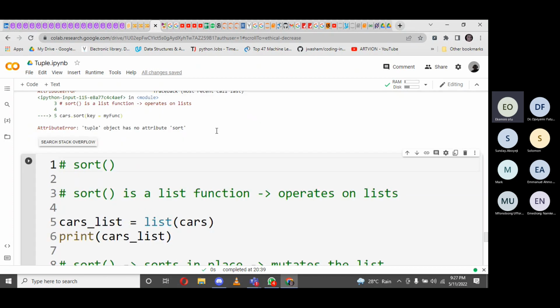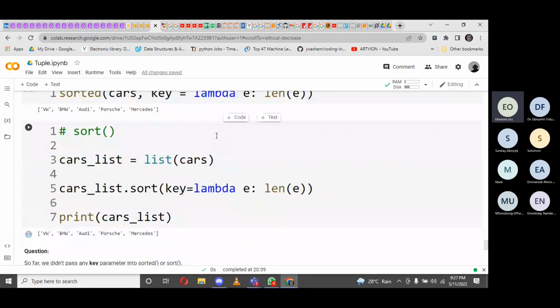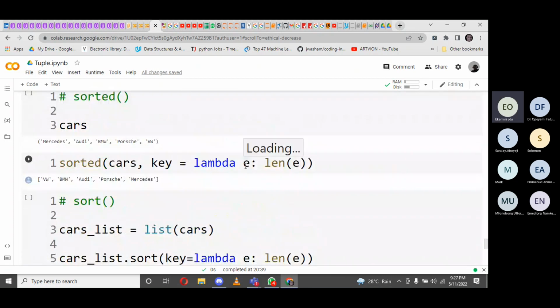Okay, now let's go to lambda. This lambda e is representing this particular class here. This e here is the class itself, and we are looping.